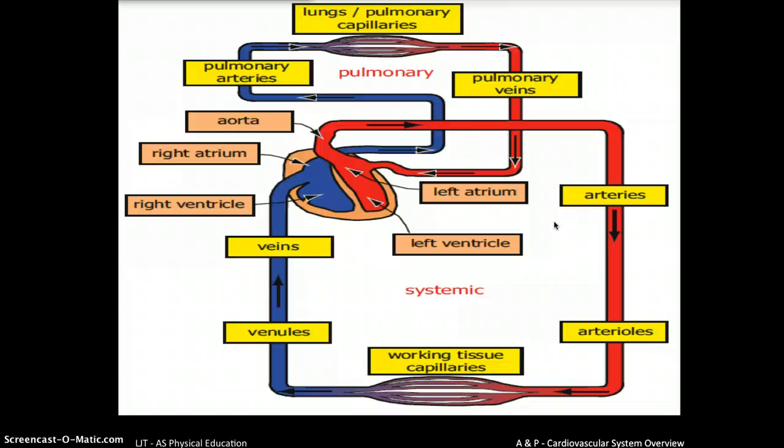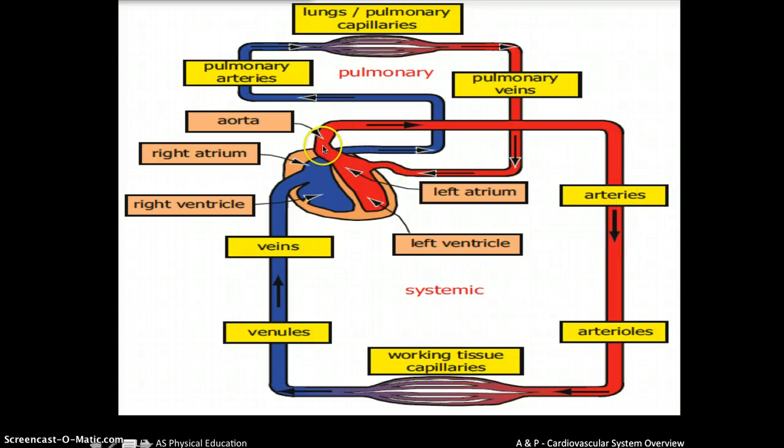Here's again another coloured diagram giving you a little bit more specific description of the sorts of blood vessels. Again, we'll look at those in a specific video. But from the lungs up here, you've got capillaries around all the alveoli in the lungs. This is where gas exchange happens. And then we've got the pulmonary veins taking blood towards the heart. We've got the aorta carrying the oxygenated blood out to the smaller arteries.